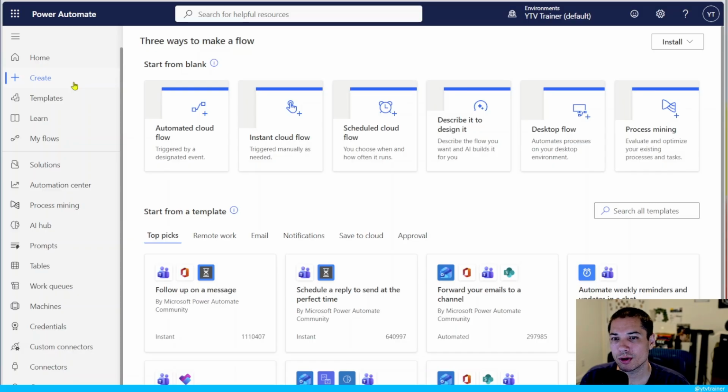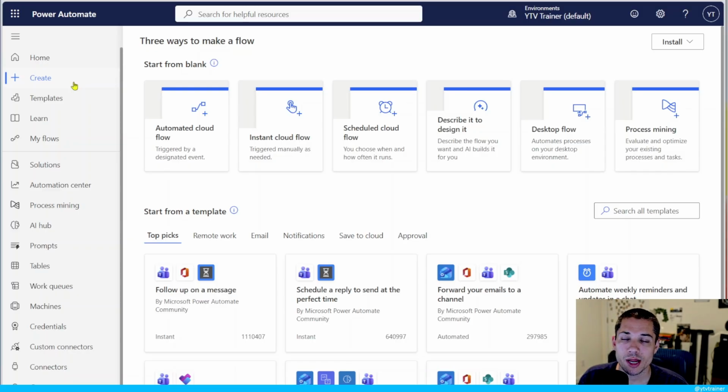Okay, so the next one is going to be your instant cloud flows. Now, instant cloud flows I use a lot when it comes to developing certain parts of a flow. If I want to test a certain part of a flow, I'll just use an instant cloud flow to initiate the flow, just to get it started, so I don't have to create that trigger activity in the flow. I can just push a button to test it, and that's a really good use for instant cloud flows. If you just want to push a button, you're good to go. However, it's probably only about 2% of my flows that are going to be instant cloud flows.